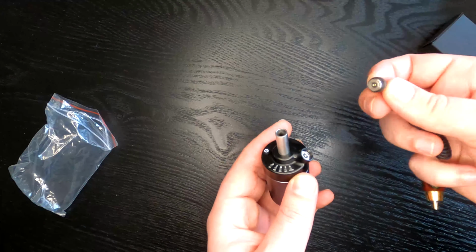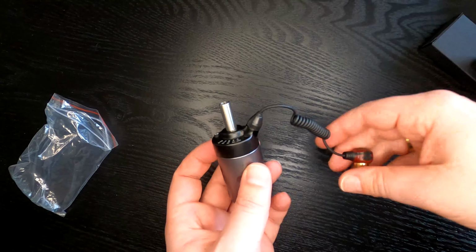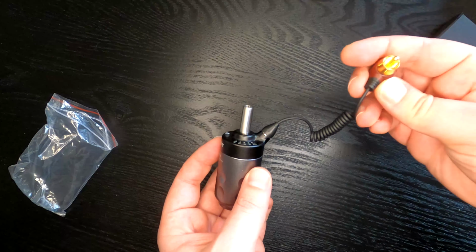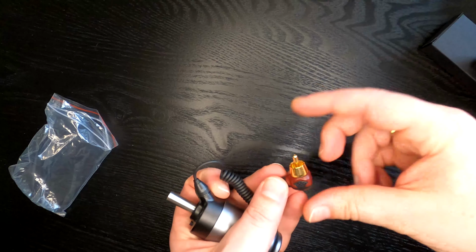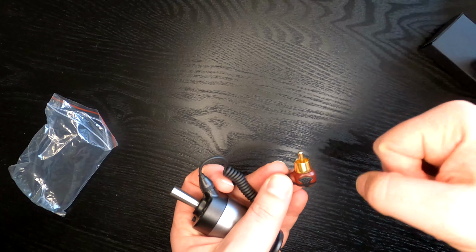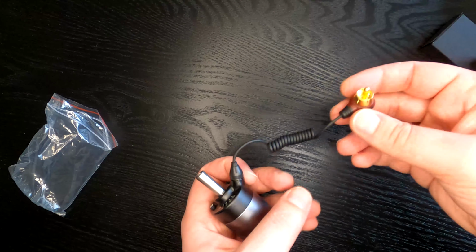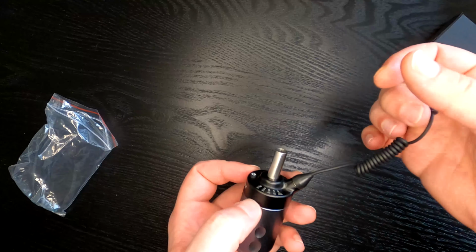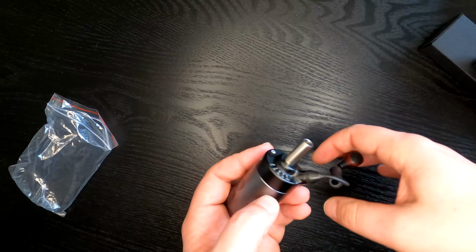Now, one end of the cable is magnetic. It clicks on like so, and you have an RCA plug that can plug into your machine. Now, there are adapters. I've used that in a previous video where you can put a clip cord adapter on and you can use it on a machine that has a clip cord connection. We're just going to use the RCA for this video.